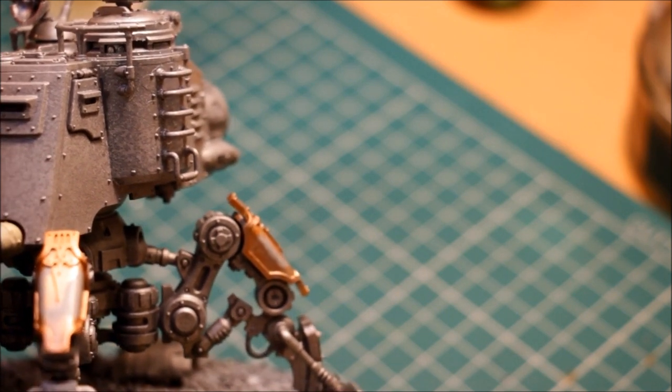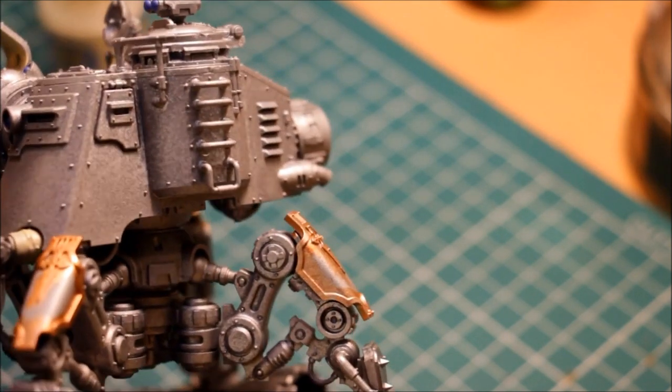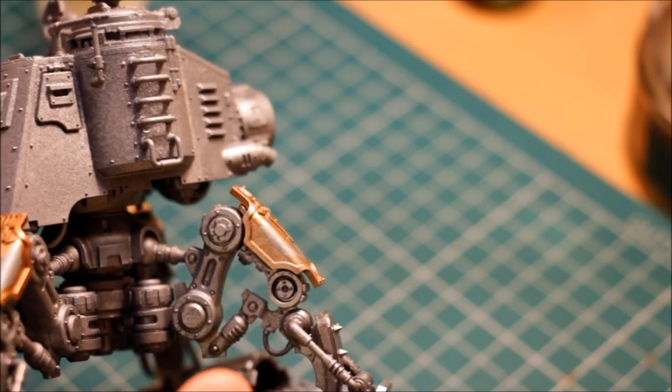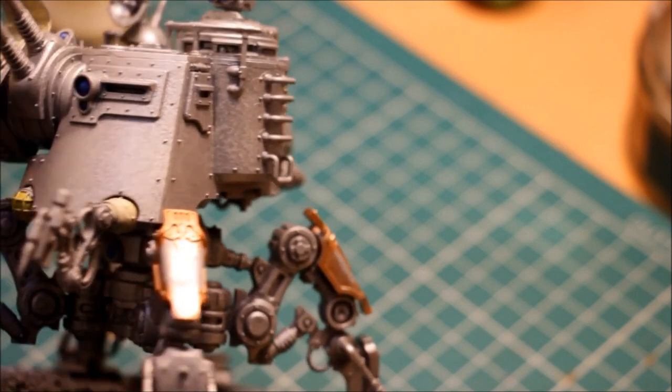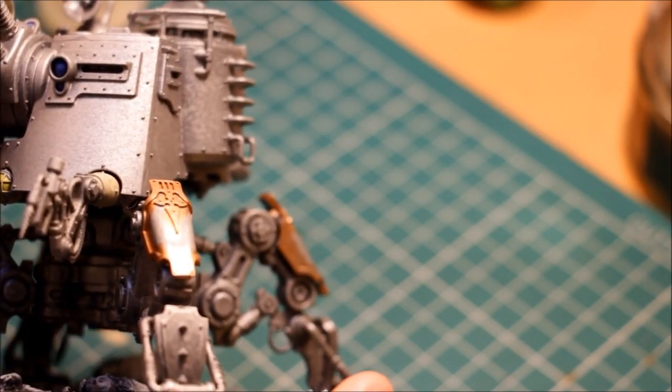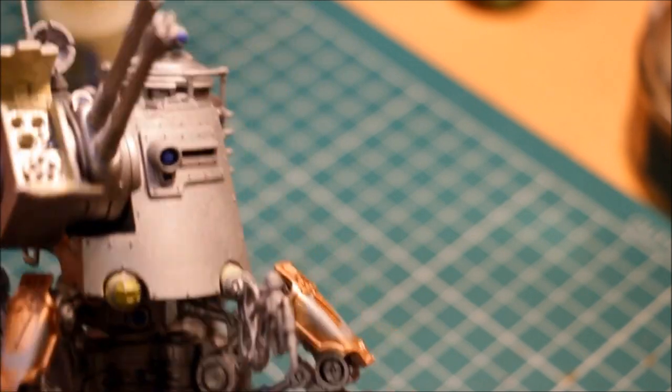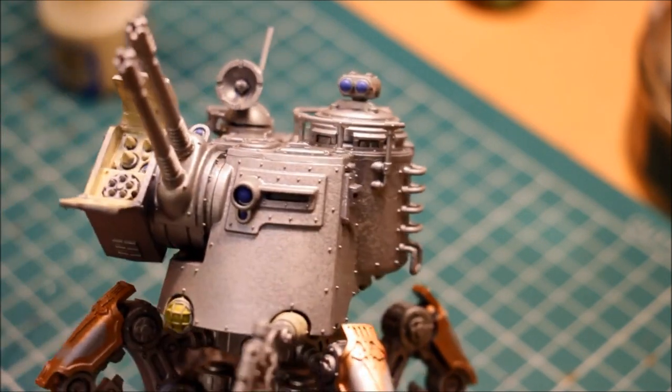But just going around the model. You don't have to be neat, it does speed things up a bit. Tucking the paint into there. Looking pretty good. Okay, so that's that there.